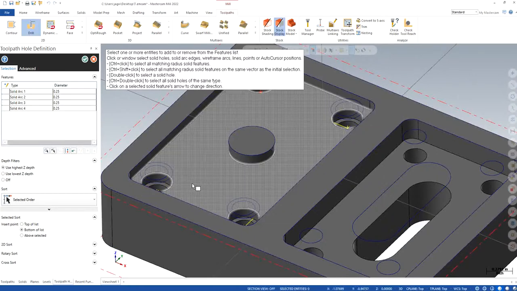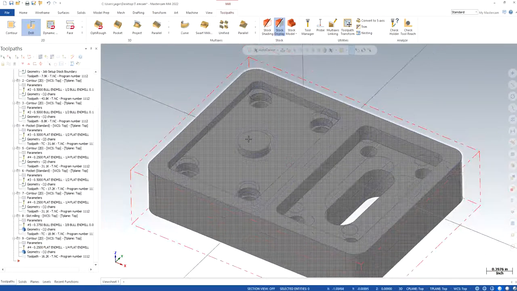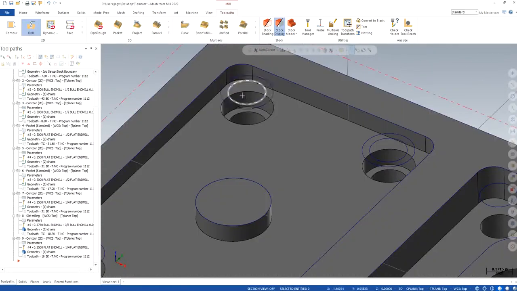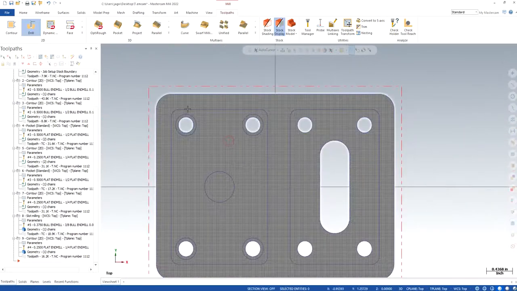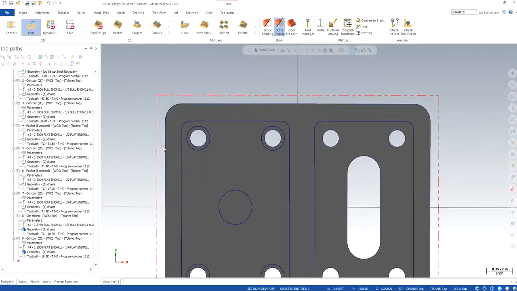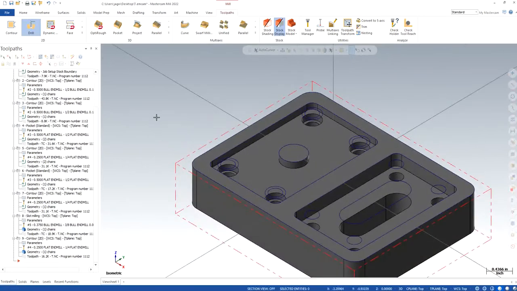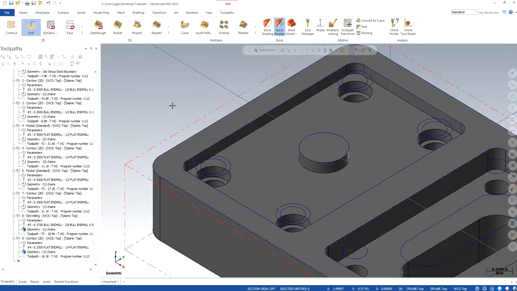So what I'm going to do is make the pocket operation first for getting rid of these small holes right here on the top. I'm just going to get rid of these big holes first, and then work on the small ones. That makes more sense to me, because otherwise center drill will be basically working as a normal drill and cutting out a lot of material, which we don't want, because that center drill will be messed up.